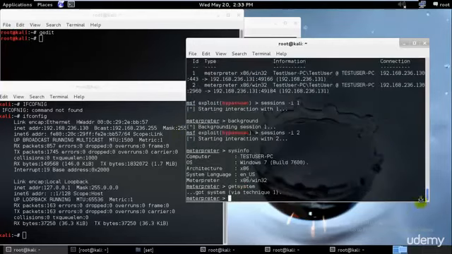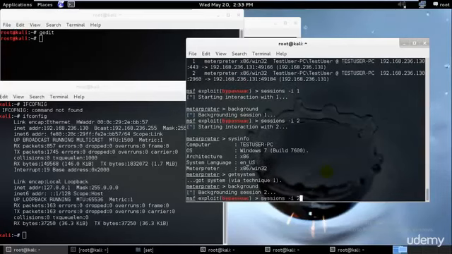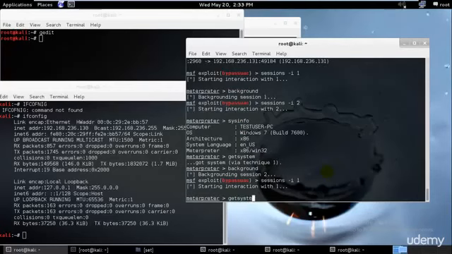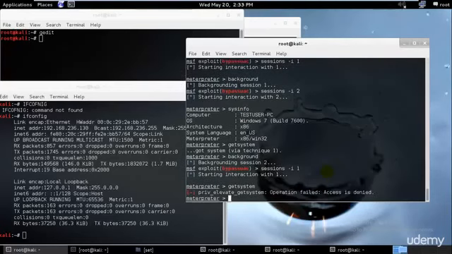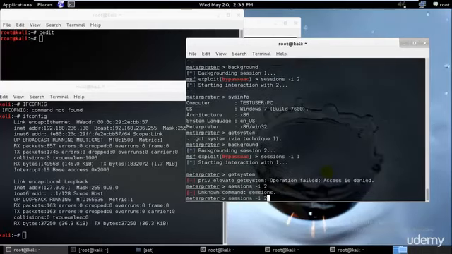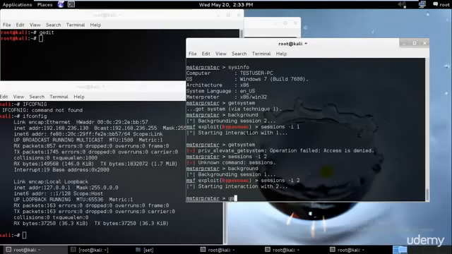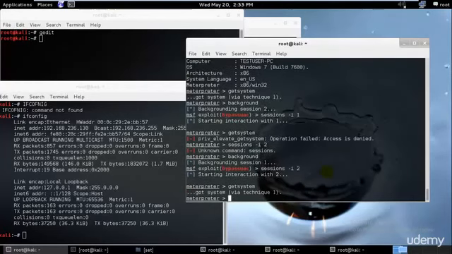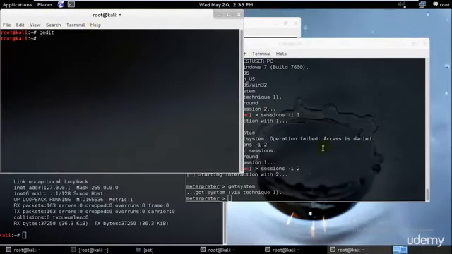And right now, if I go ahead and background this session, and use this session 1, and if I type getsystem, it won't work. The reason being that I do not have the system privileges over here. Whereas in session 2, okay, I'll just background this session. As in session 2, if I type getsystem, it works perfectly. So now I am the system and I can do anything that I want. That means I can edit any of the files that I want, and I can even clear the event logs or view my own Windows password, which we did not have when we were trying to access the RDP, that's the remote desktop.